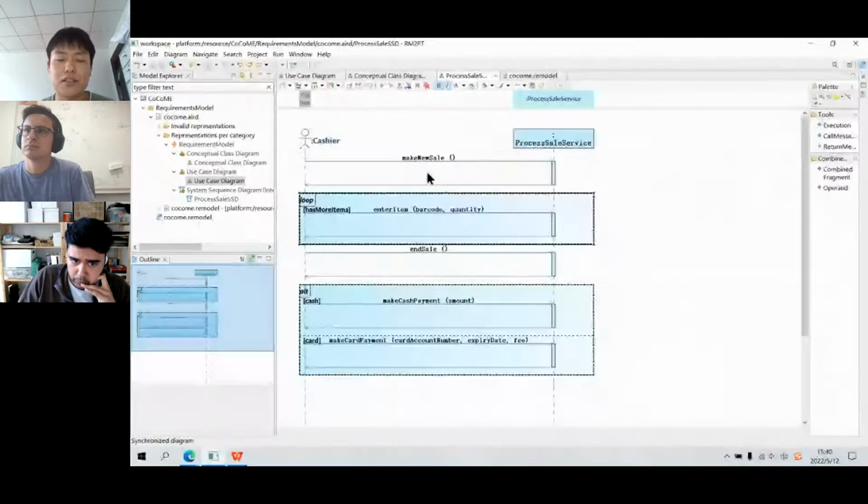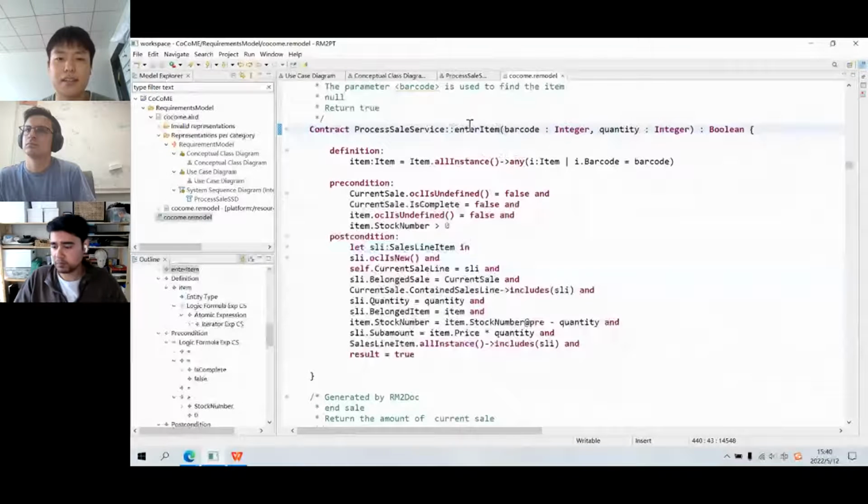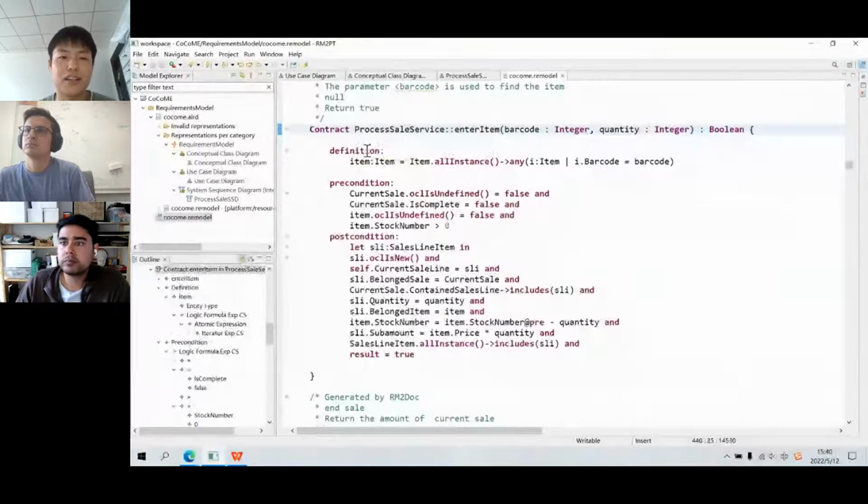For each system operation in the system sequence diagram, there is a contract in the textual model. This is the contract of system operation enter item. It includes signature, definition, precondition, and postcondition.